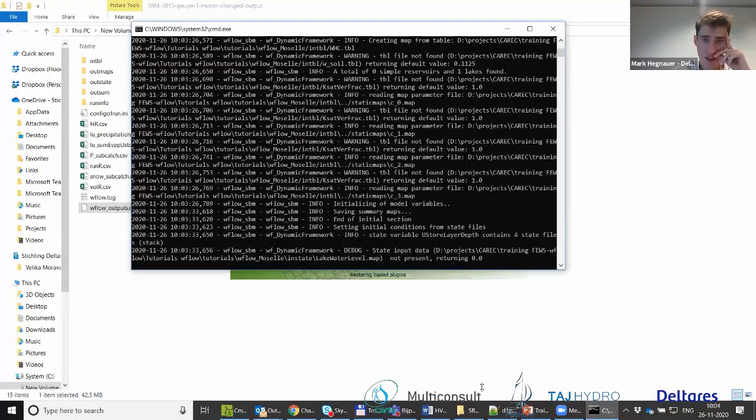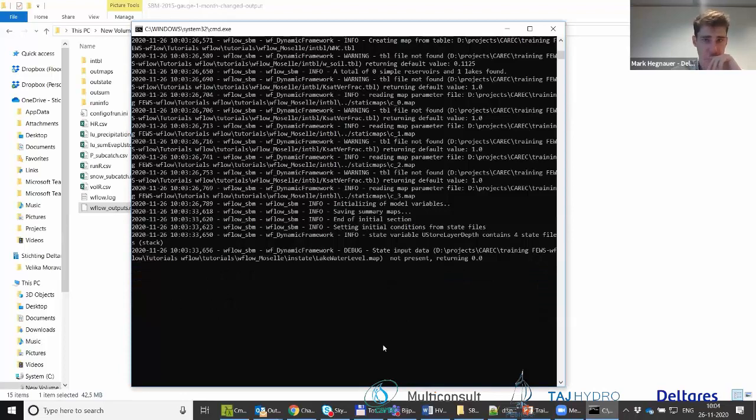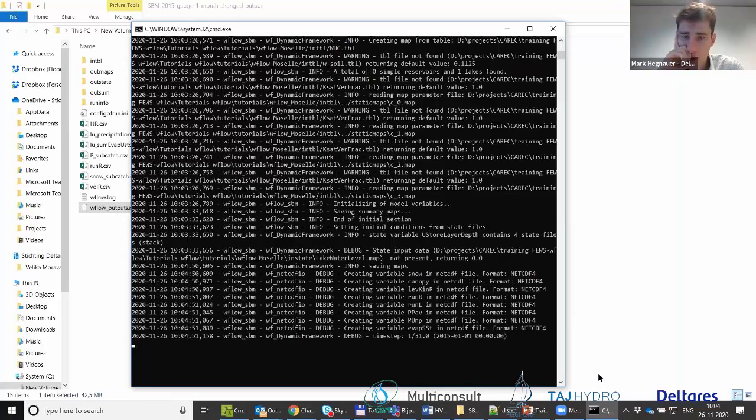It's just initializing the model before it starts running. Okay, I think QGIS should also start up now. Yeah, so the model is at least starting.